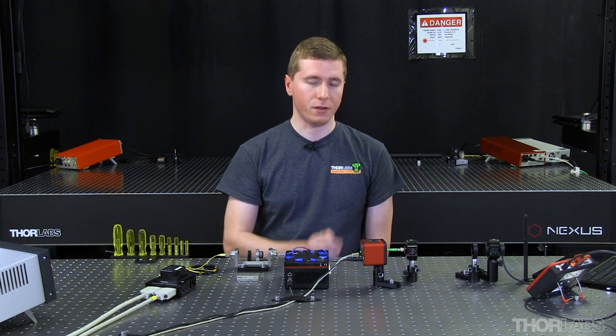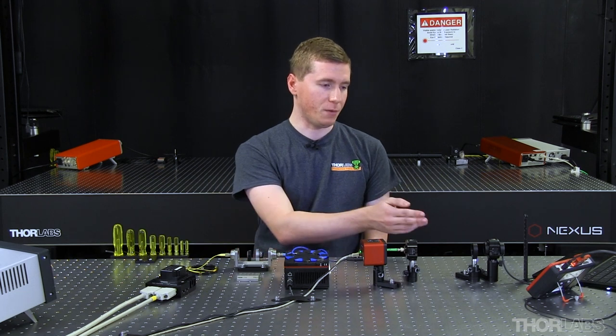A polarimeter is a very helpful tool for visualizing the alignment process and being able to perform it quickly. But a linear polarizer and a power sensor can also be used.